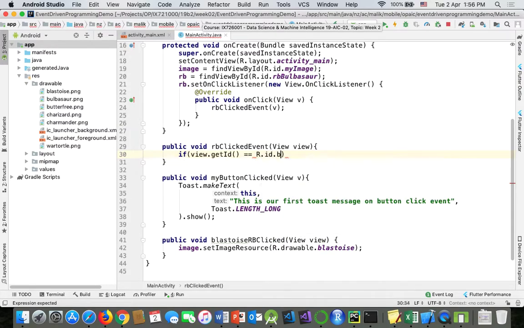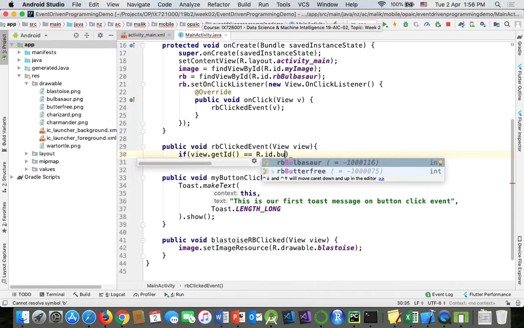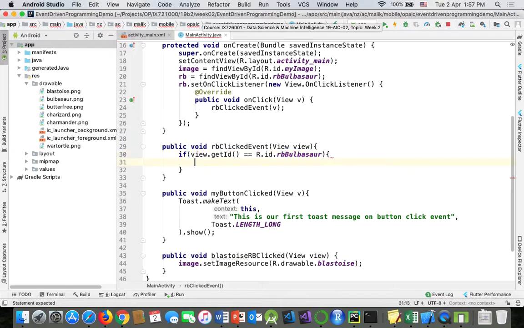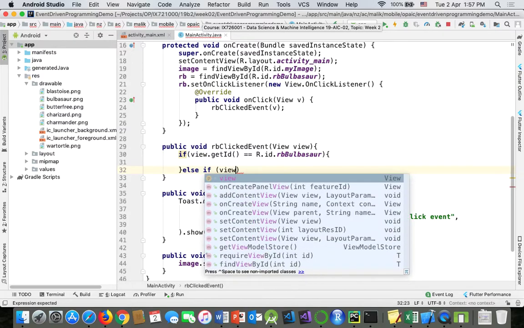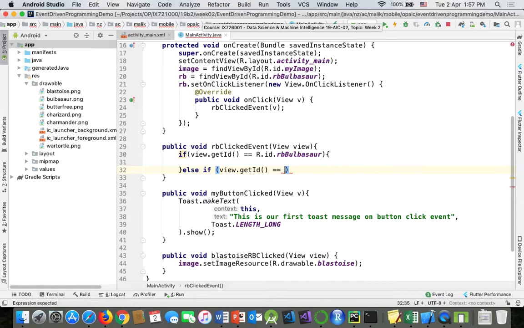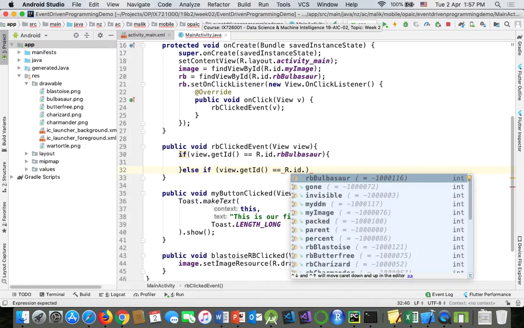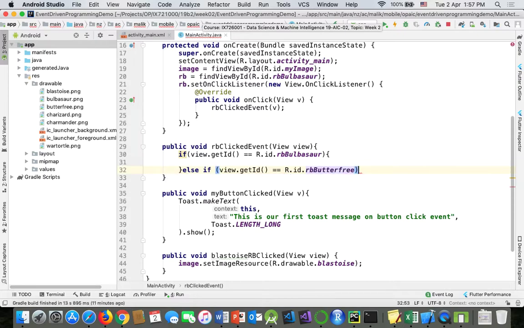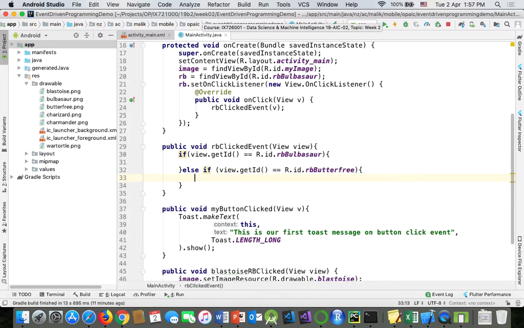Bulbasaur. Blastoise we have already handled. So if it is equal to this one, we perform a specific function. Else if view dot get ID is double equal to R dot ID dot, because these are the methods, what is that? Butterfree, and then we have else if.